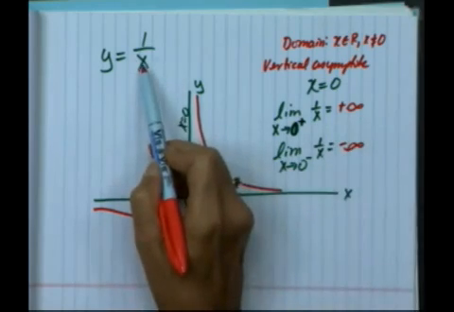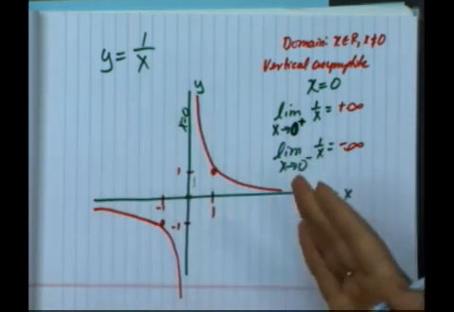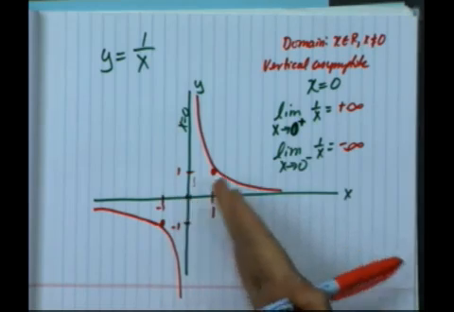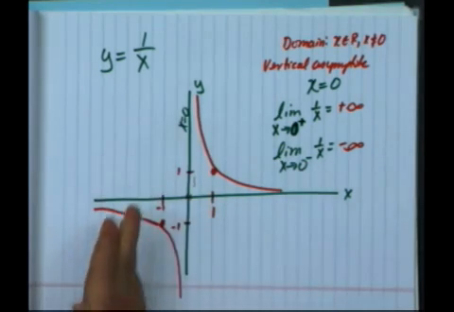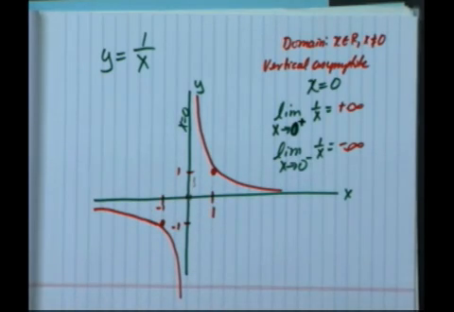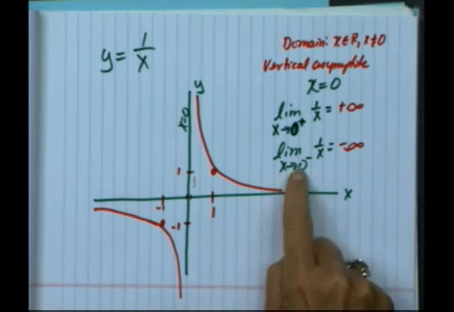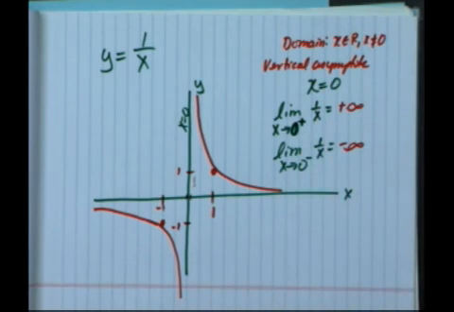Okay, definition of vertical asymptote. You look at what makes the denominator equal to 0. And as you approach that from the right side of that number or the left side, the left side is coming from the negative part, the right side is from the positive part. If your curve flies off to positive infinity or goes down to negative infinity, x equal to 0 is your vertical asymptote.